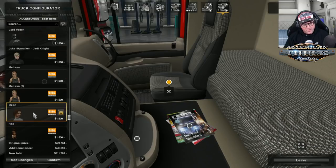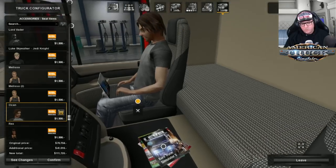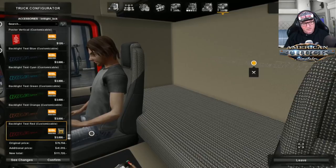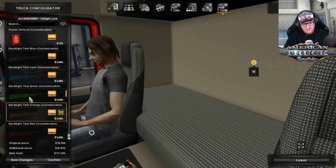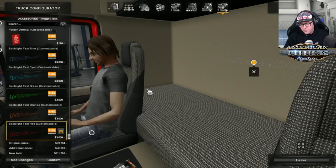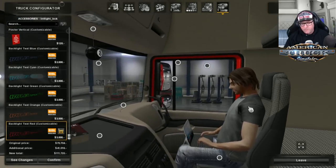We'll put on Ozan. There we go. He can work on his computer while he's in the side there, sorry. There, you can see that a little bit better now. Keep calm and truck on. I'm going to just add a red one in there and hopefully that'll light up later.